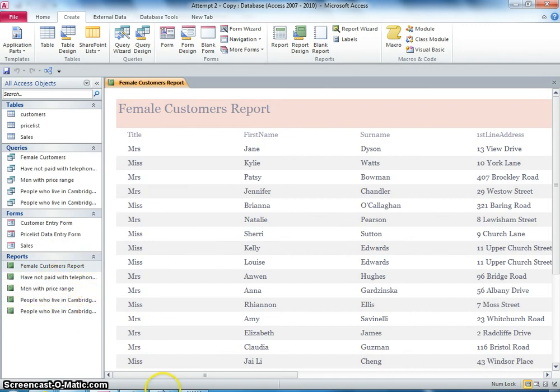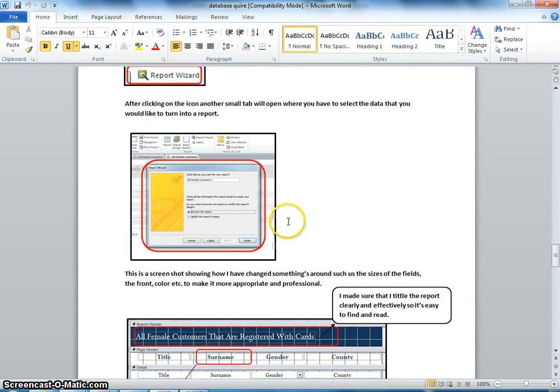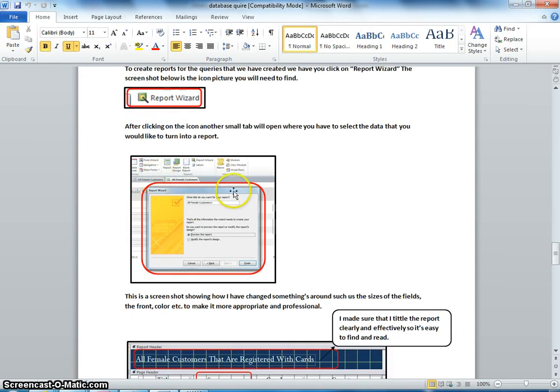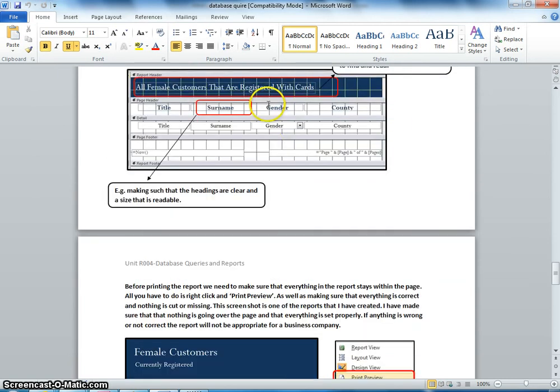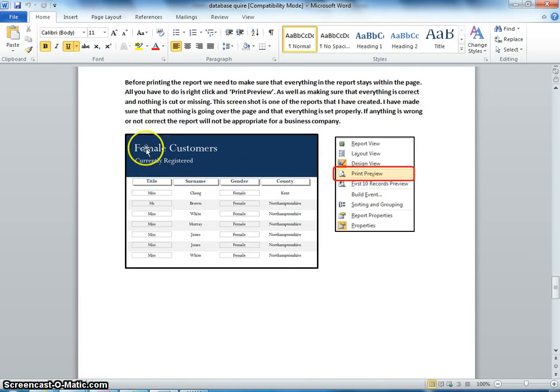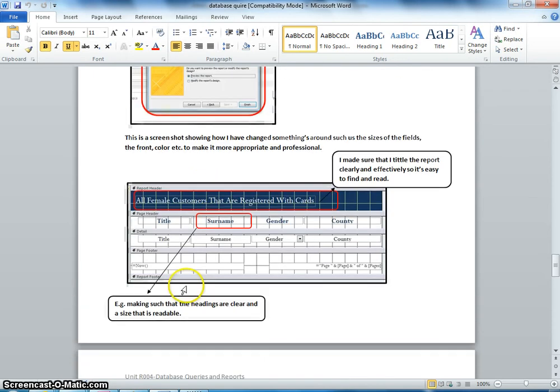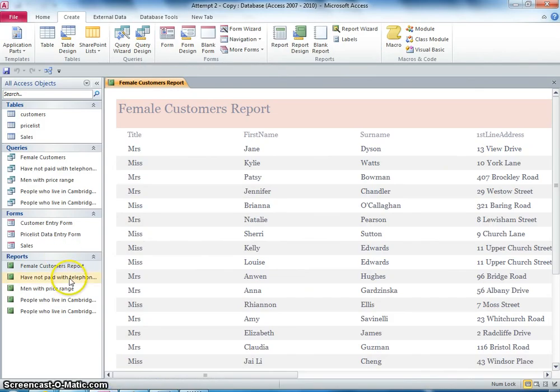Obviously for this I only wanted to show one example, so something like this. Here I'm using report wizard. Here I've changed some of the spacings, changed some of the fonts, maybe some of the colors. Explain what you've done in terms of the design view, and then finally what does it look like when it's finished. So you only need to show one example, however you should have at least 5 reports done now.